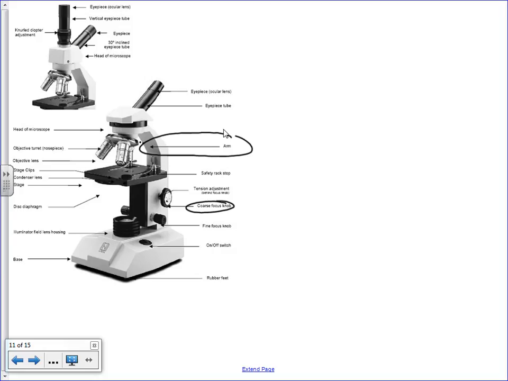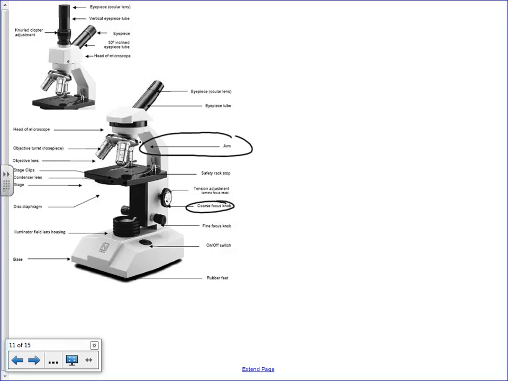The other part of using the coarse focus knob is it's useless on the high power lens anyway. You go right past focused so fast that you never even know you passed it. Just because it's such a higher magnification, and it's really hard to use the coarse focus knob for that. So that's why you use the fine one on high power only. Okay. All right, other parts of the microscope.